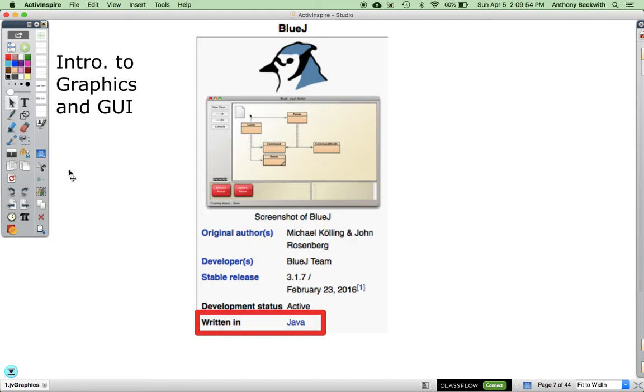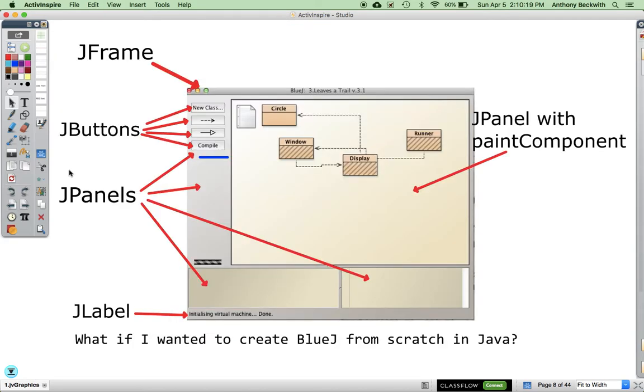So one great way to introduce this is to first recognize that BlueJ, if you look at it, is written in Java. So even though it's code that you can write and edit Java code and then it compiles and runs Java code, the project itself, the app itself is written in Java and then compiled into an executable. So if BlueJ is written in Java, you can sort of imagine it then. You don't have to imagine it. Imagine it though as components in Swing. It had to be put together somehow.